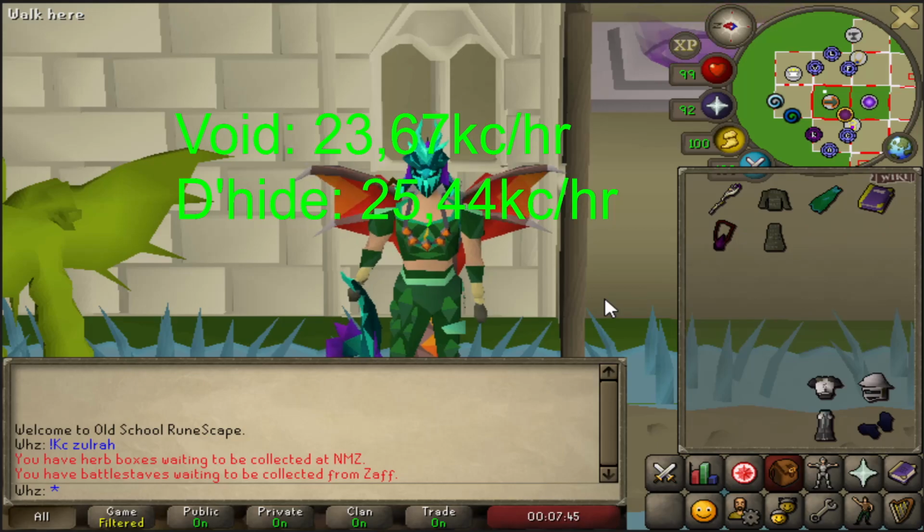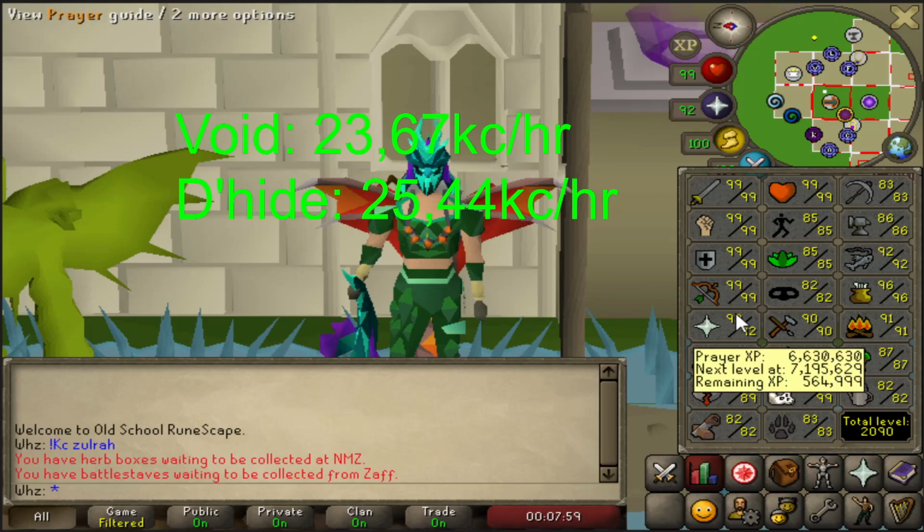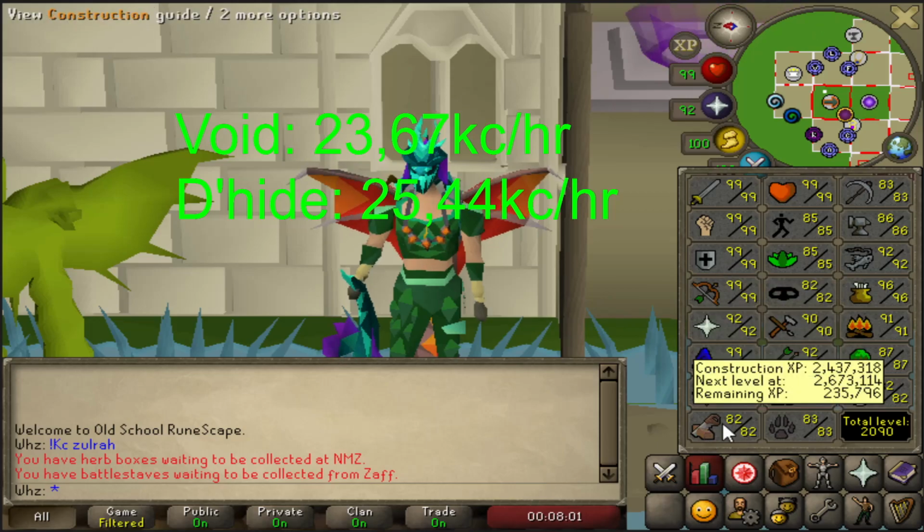But why do you get more kills per hour when it's less DPS? Well, actually, you're able to get a lot more kills per hour. Well, I say a lot more, but you might get 1 or 2 kills more per trip with the Dhide setup than with the Void setup with my stats, which is 99 range, 99 defense.